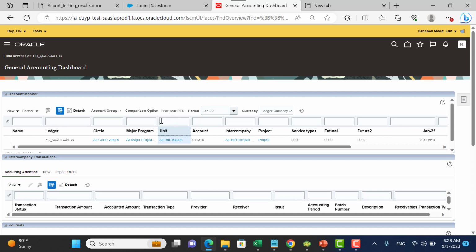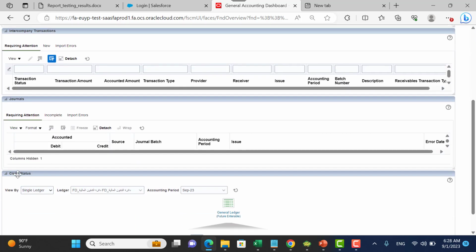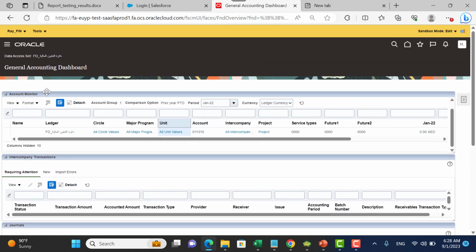As you see here, the first section is Account Monitor, Company Transactions, Journals, and the Close Status. That's the easy to use reporting tool that we are talking about, the Account Monitor.